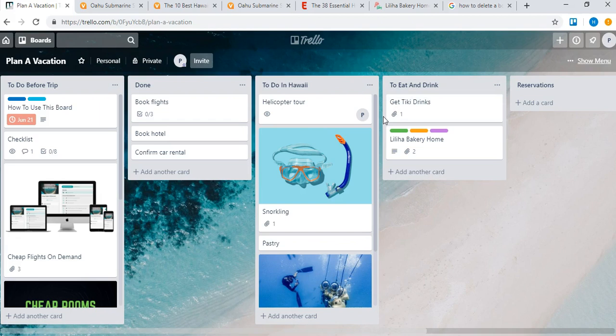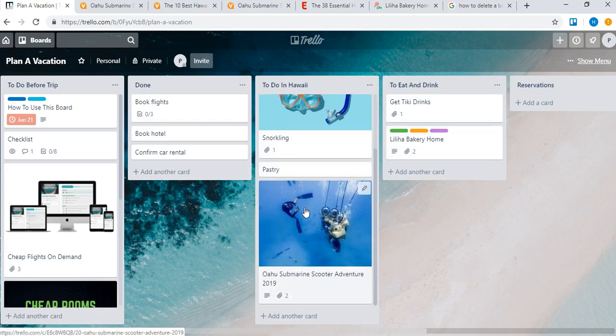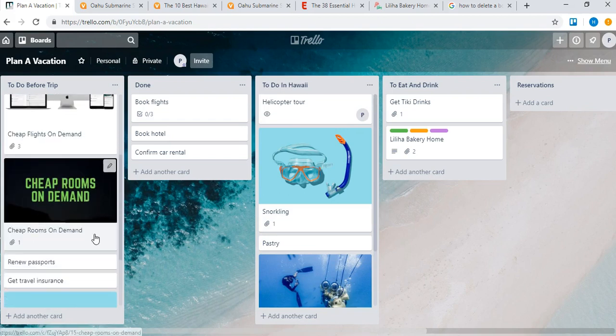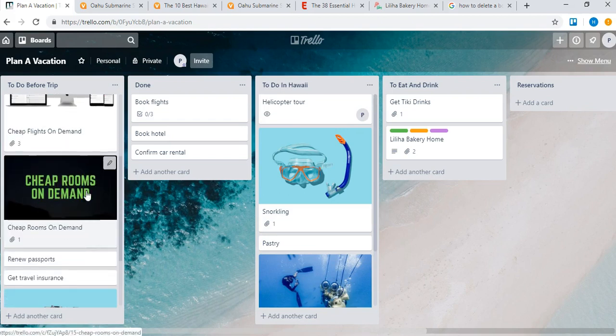So you can add or remove pictures as needed. They really do help sometimes when you want things to jump out that you need to be quickly reminded of. So that's what I try to do. I leave pictures for things that will really be called out to my attention really quickly.